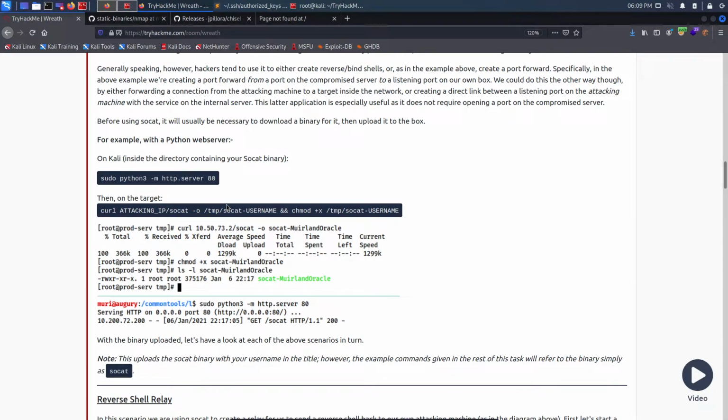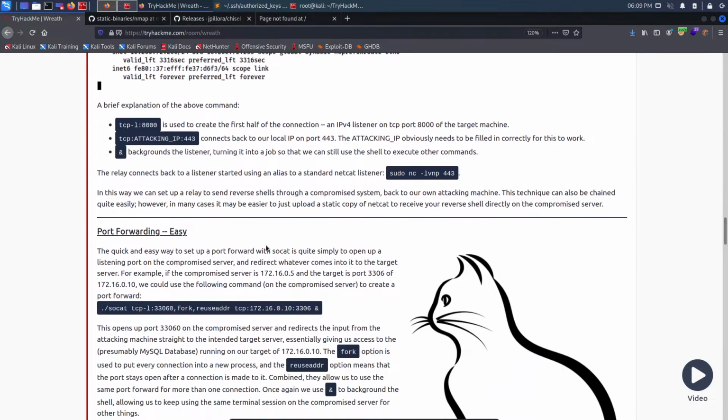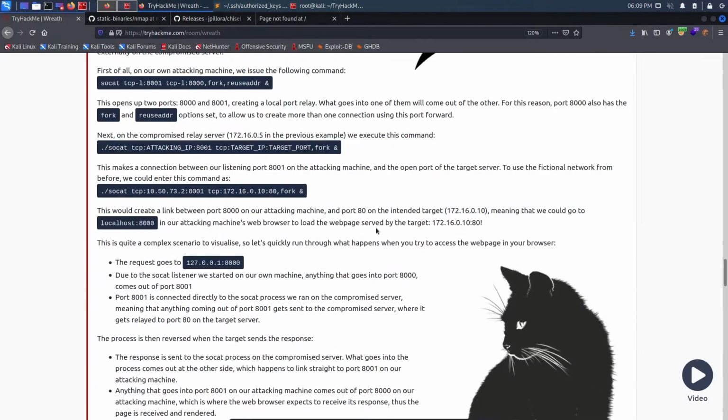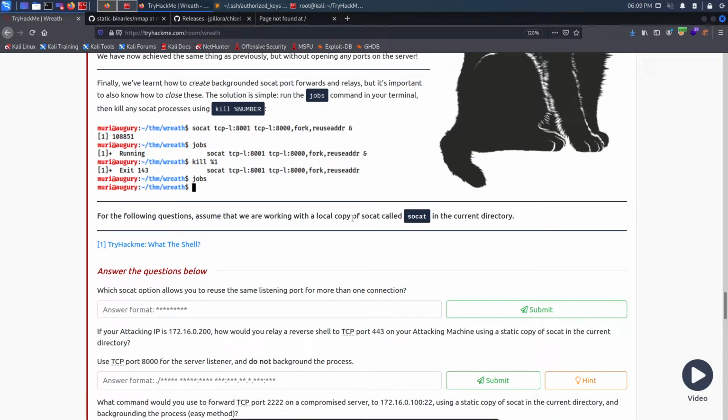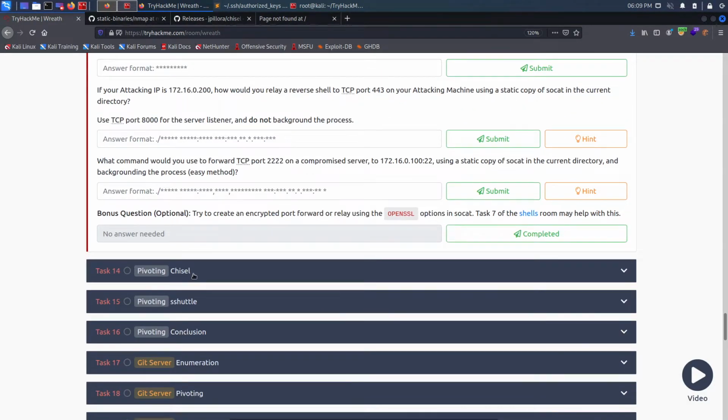Now this is a very important concept as well, and hopefully we will see this in the same room in our future videos. So socat is also used, and we use these sorts of commands to gain port forwarding as well. So there is a complete huge introduction right here for socat. Hopefully I will show you all of this in our future videos, when we will be doing much more complex tasks. But right now, with Chisel, we have done Chisel and Sshuttle.